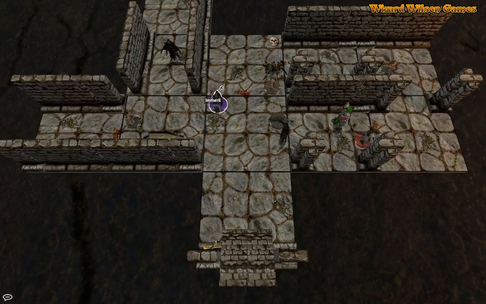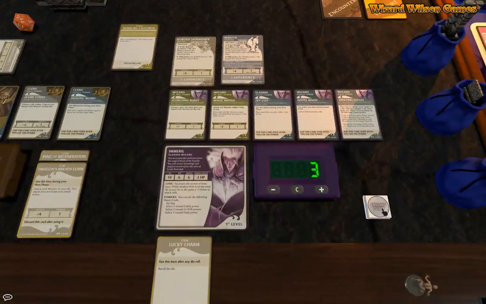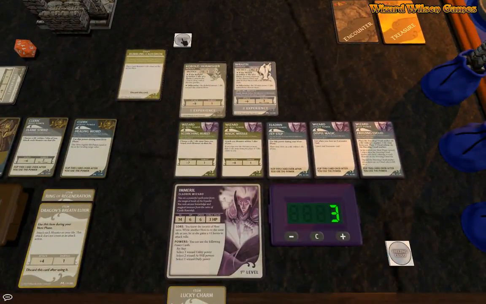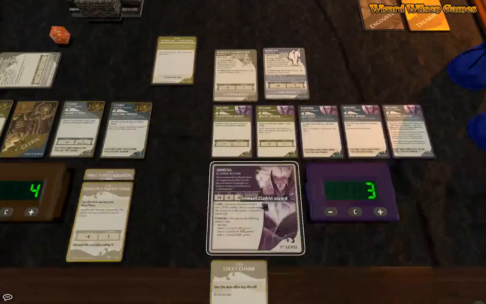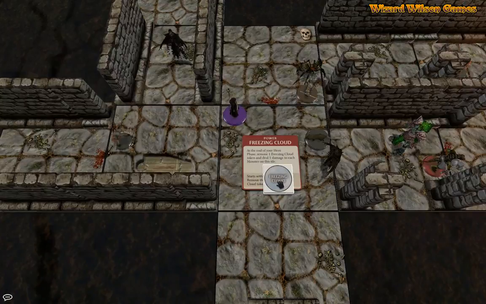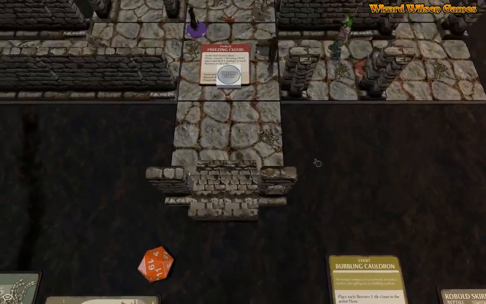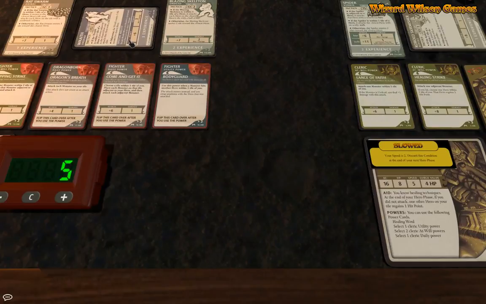So we're now here, and we're going to place the Freezing Cloud marker onto there. Here's 3 of these. 1, 2, and the last one 3. And it says at the end of your hero phase, remove 1 token from the Freezing Cloud marker and deal 1 damage to each monster on the Freezing Cloud tile. Okay, so this is going to be the end of my hero phase. So we remove 1 Freezing Cloud marker, and the Wraith is going to take 1 point of damage, and that'll kill him because he is already at 1.